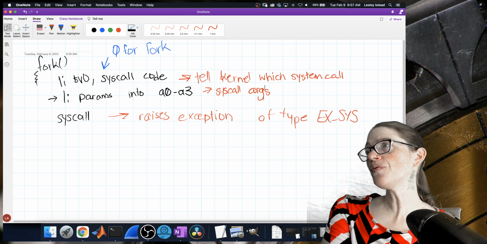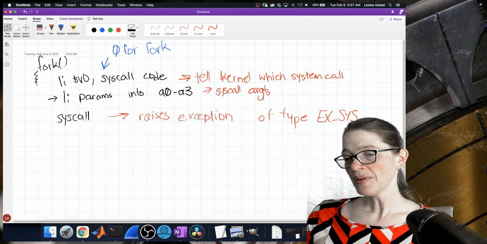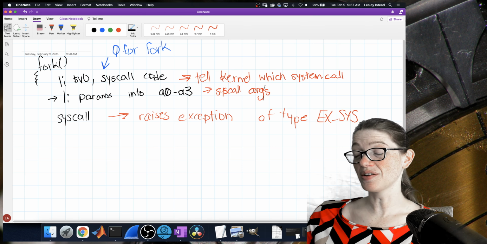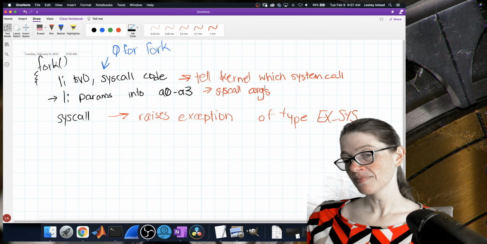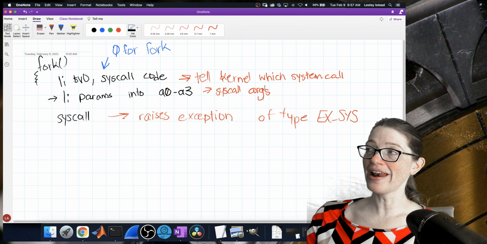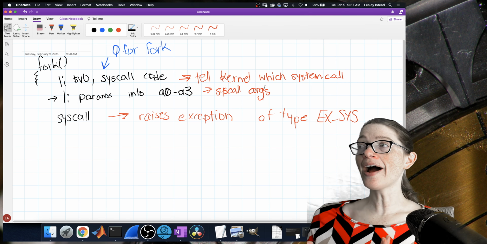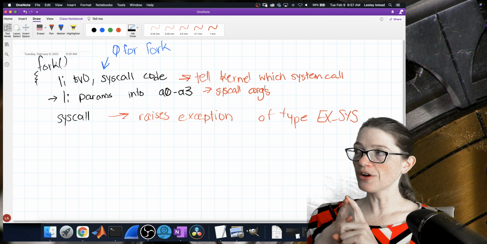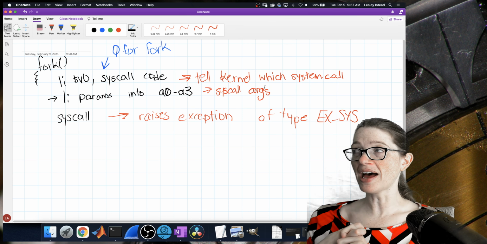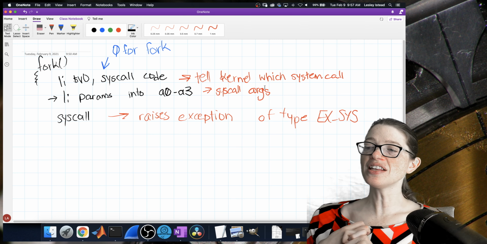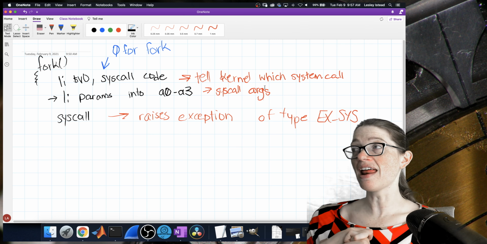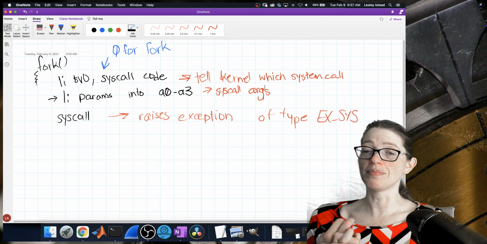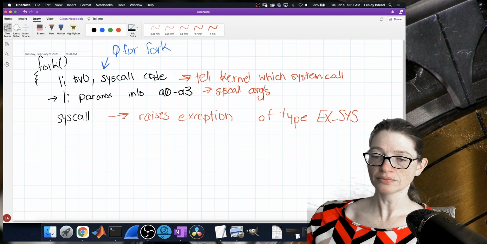Now, if you need more than 4 arguments, which is totally possible, then you'd make an array of those arguments and pass the address of the array through one of those registers. Then you raise the system call exception, and there you go. You have now asked the kernel to do a task. You've told it which system call you want it to execute. You've passed its parameters, and by raising the exception, you're forcing the kernel to run and handle that exception, which to handle the exception would be to do your system call for you.